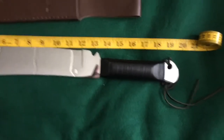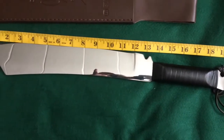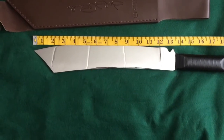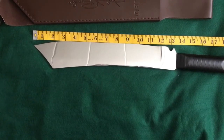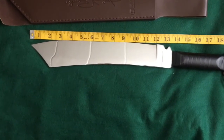To me, it looks like it's over 19 inches, and the blade starts right at the 12, so it's got a 12-inch blade. It weighs about, with the sheath, just over 2 pounds, and without the sheath, holding it in your hands, it's just a hair under 2 pounds. It feels heavier, though.